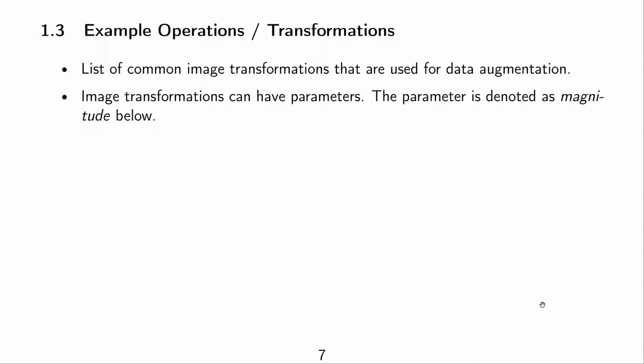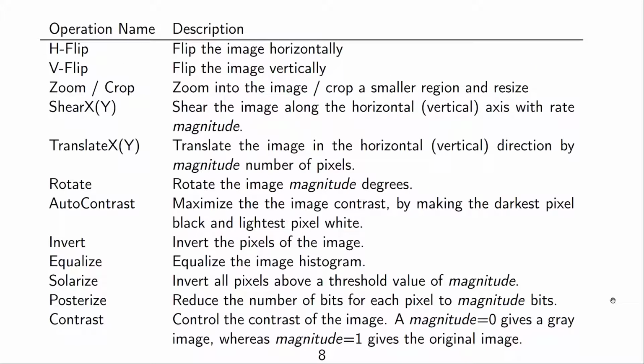So we are going to just show quickly a lot of individual transformations that can be applied to images and be used in data augmentation. Image transformations are typically parameterized, and these parameters are denoted as magnitude below. This is a table copied from a paper that I'm going to show next. I'm briefly just going to read the names, and hopefully you can imagine what these transformations do, and later maybe you can read this again more carefully.